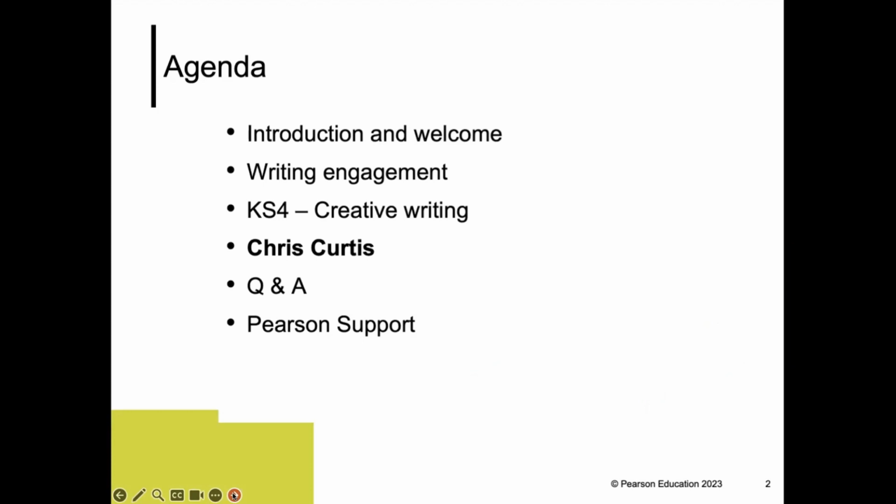I want to talk to you first about writing engagement, how and why we should engage students in the classroom and why it's really important. Then I'm going to briefly talk about a couple of little ideas for Key Stage 4 creative writing. And then I'm really excited to hand over to the wonderful Chris Curtis, who is a hero of mine. I live and die by his book, How to Teach English, which I'm always showing people.